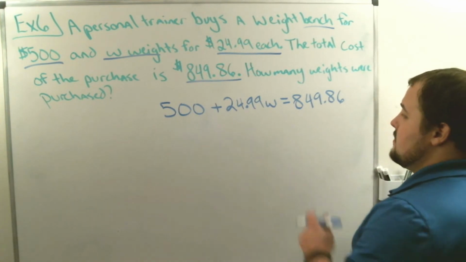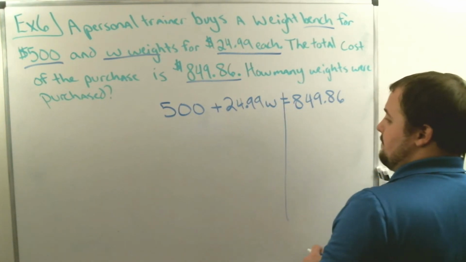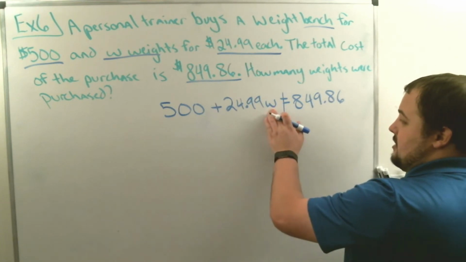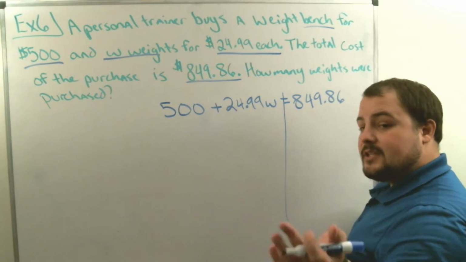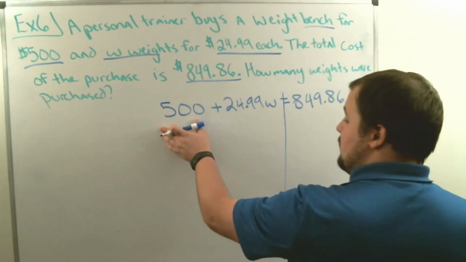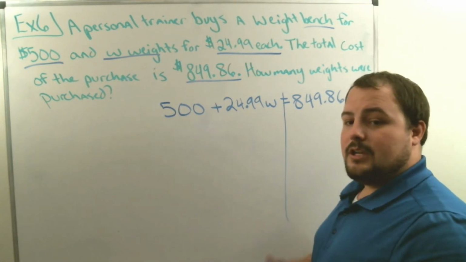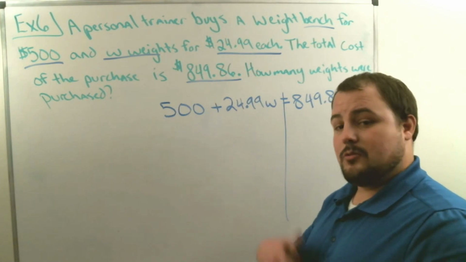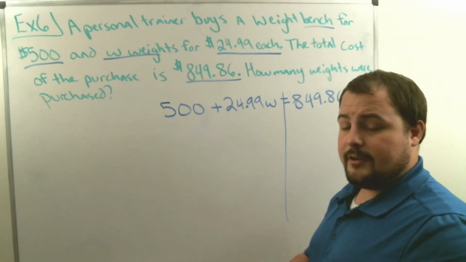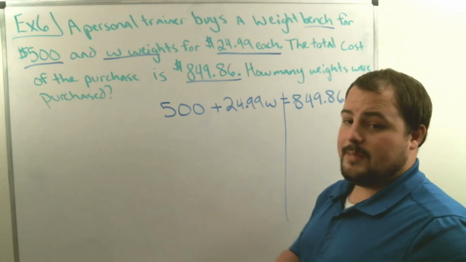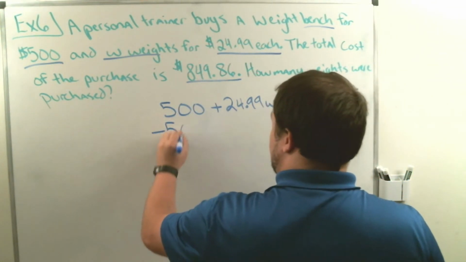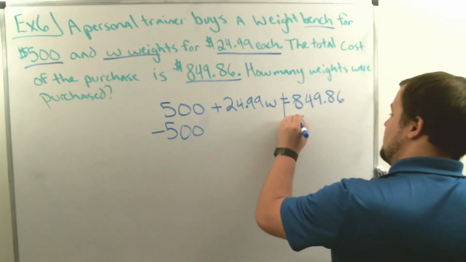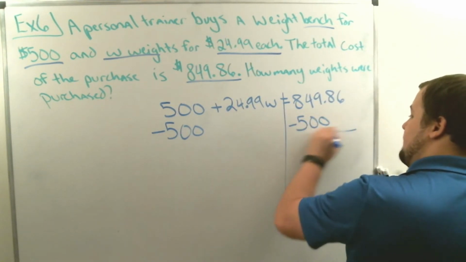So we draw a line through our equal sign. And we want to get the letter W by itself, so we get rid of first what's on the same side as W but doesn't have a W. We're going to get rid of 500. Now, in order to get rid of it, all we have to do is say, do we add 500 or subtract 500? Well, if we add 500, that'd be 1,000. So let's subtract 500. So we subtract 500 on one side, subtract 500 on the other side.